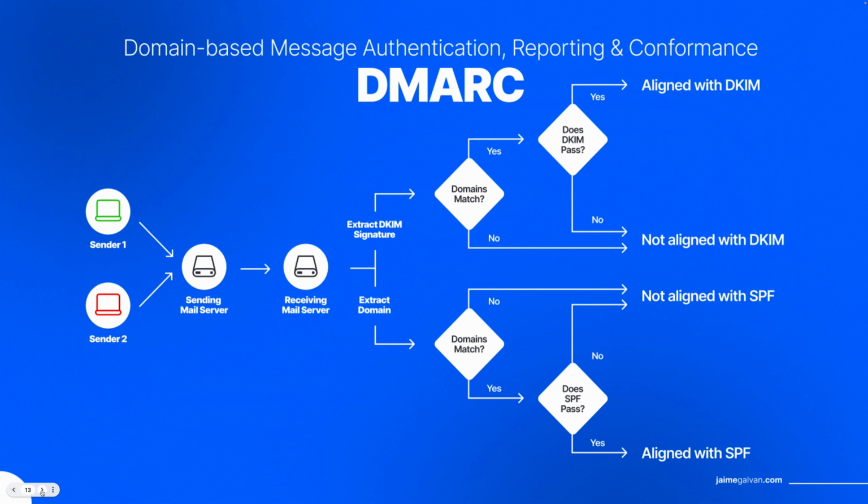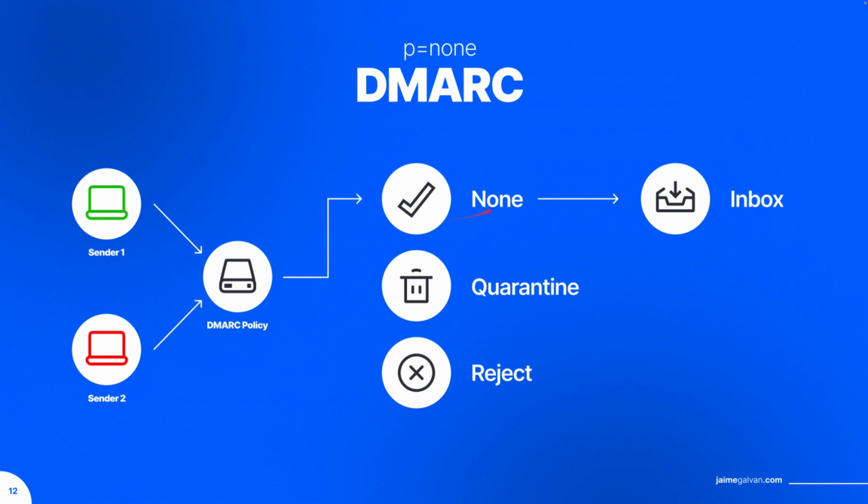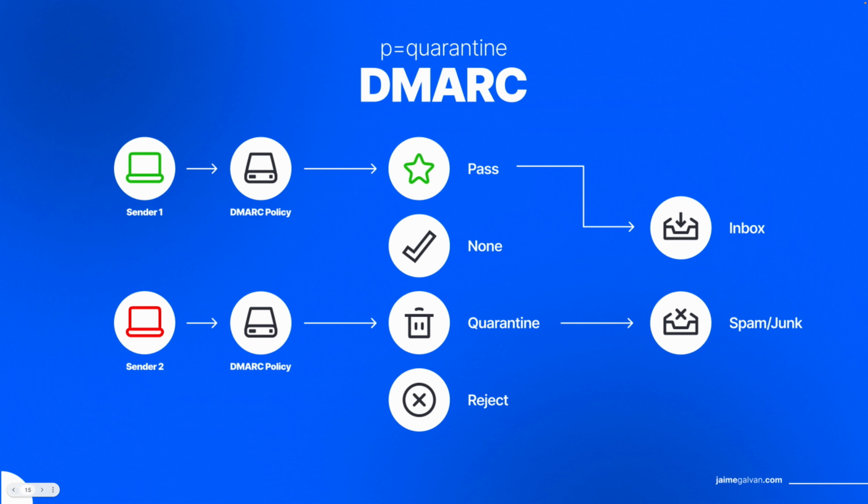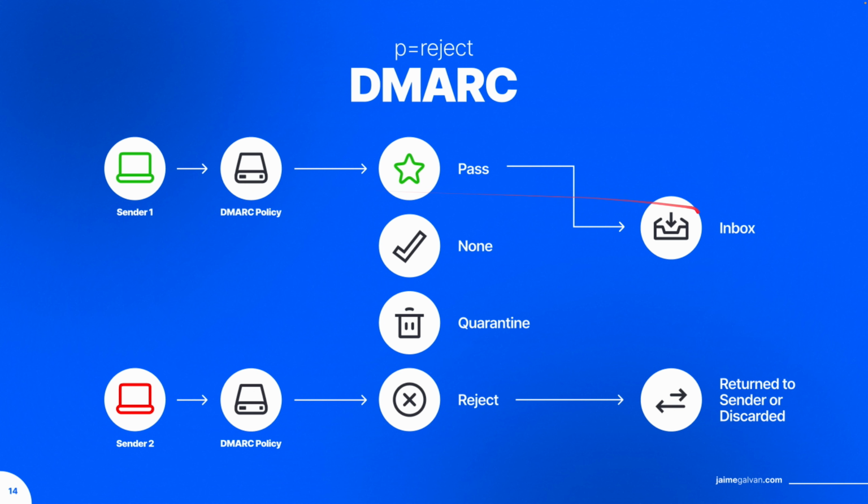All right, so now it gets simpler here. So you can see bad sender, good sender. Right now, this is the minimum requirement, policy of none. This basically does nothing. What I'm trying to say is that when you have a policy of none, for the DMARC filter you're basically saying do nothing. And then for the next one, if you have it set to quarantine, p=quarantine, it's going to take all the ones that are good and passing and send them to the inbox. Those that don't, and the policy is quarantine, are going to go to your spam junk. And then of course for reject, if they pass, they go to your inbox. If the policy is reject, it's going to be returned to sender or discarded. All right, so hopefully that makes sense.